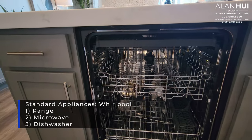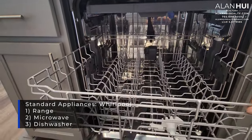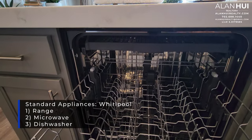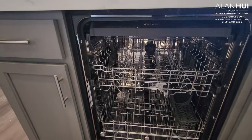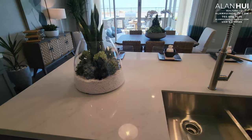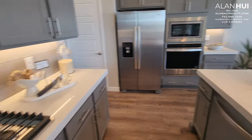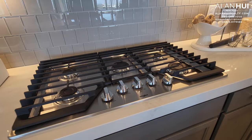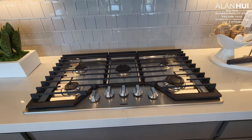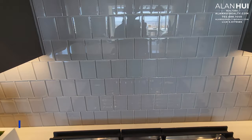The included appliances in your kitchen will be Whirlpool — a freestanding range, a microwave, and a dishwasher. If you'd like to upgrade, Toll Brothers offers KitchenAid and GenAir appliances as well. This 36-inch Whirlpool 5 gas burner cooktop is an upgrade; this appliance package also comes with a canopy hood and costs $3,000.